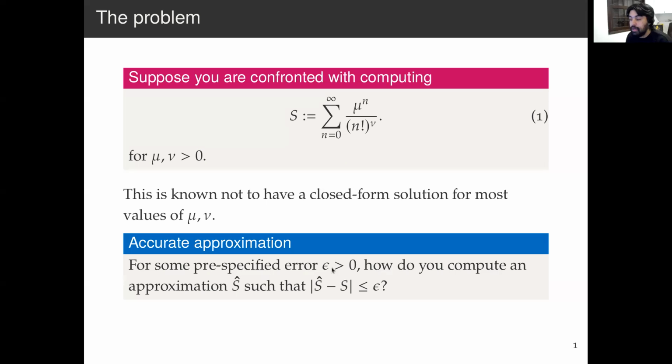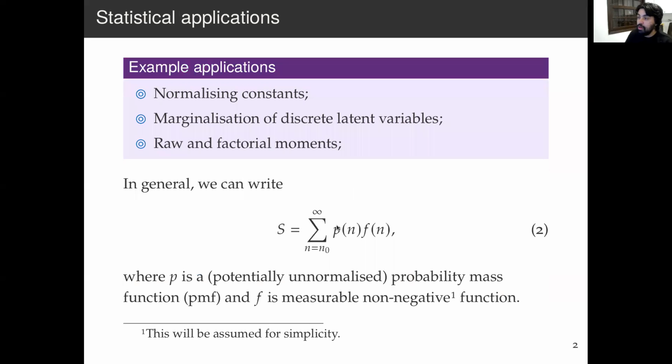So what we would like to have is some method that, given our summand here, will allow us to have an approximation of this sum, which is an infinite sum, that is within a certain error. In other words, we want to do controlled error truncation. You can't compute this to infinity, so we're going to have to truncate this. So you'd like to do that truncation in such a way so as to obtain some error below a pre-specified threshold.